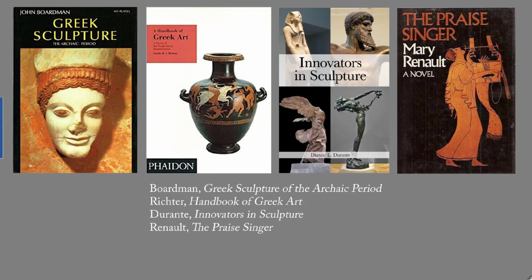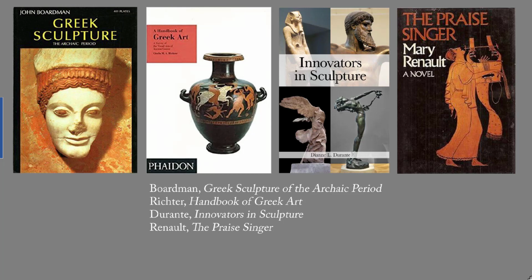A few suggestions for further reading. Boardman and Richter are both classic handbooks of Greek art. Innovators in Sculpture has one chapter on the Archaic period innovations. And for fun, there is Mary Renault's The Praise Singer, which came out in 1978. Renault was one of the great writers of historical fiction, and she set many of her works in ancient Greece.